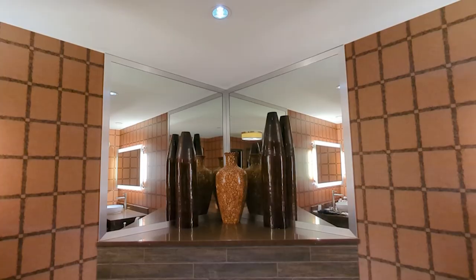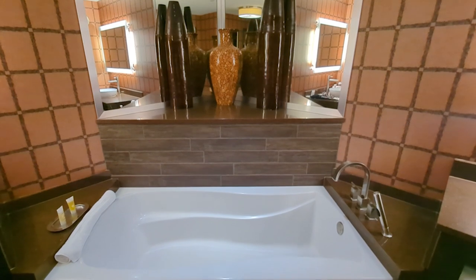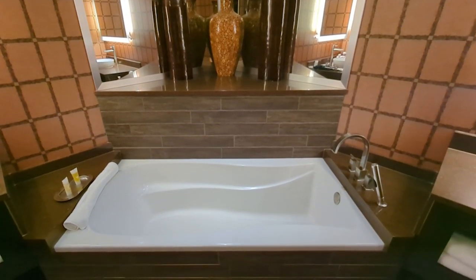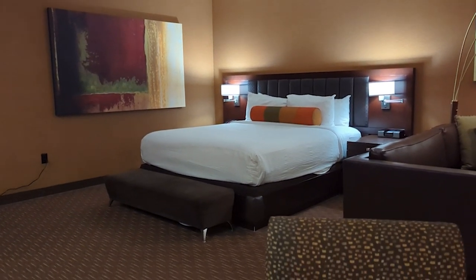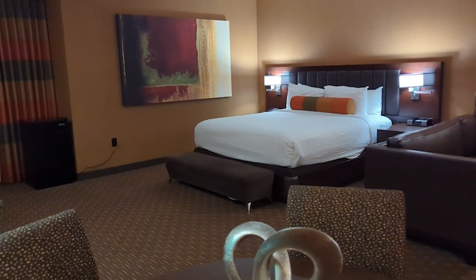The bathroom shows the most wear — some of the vanities have decent-sized chunks taken out of them. I don't mind this room; for the price point, if this were on the strip you'd be getting a great deal. Downtown, I'm a little less impressed. You're paying about $100 to $150 per night more over a normal Rush Tower room, but moving from a regular room to a suite on the strip would cost you probably triple that.